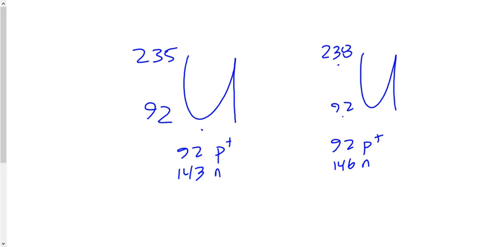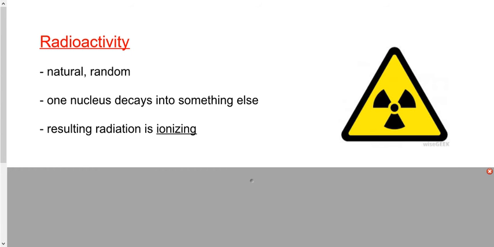As we're covering this isotope notation here, remember that this is not a big topic on its own. This is just more of a tool to help us as we go forward the next couple of days with radioactivity. You've got to remember this, but you're probably not going to get a question on a test that's just this. It's probably going to be part of a bigger question. Now, let's start talking specifically about radioactivity.